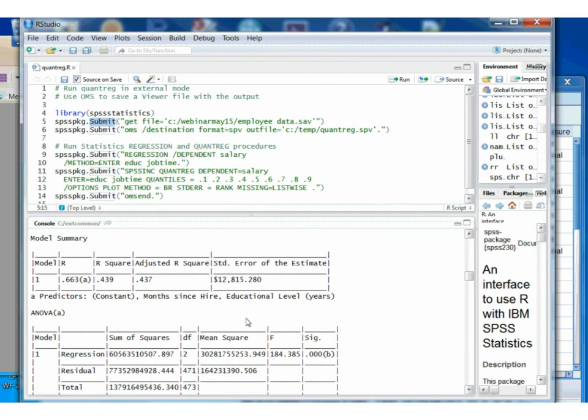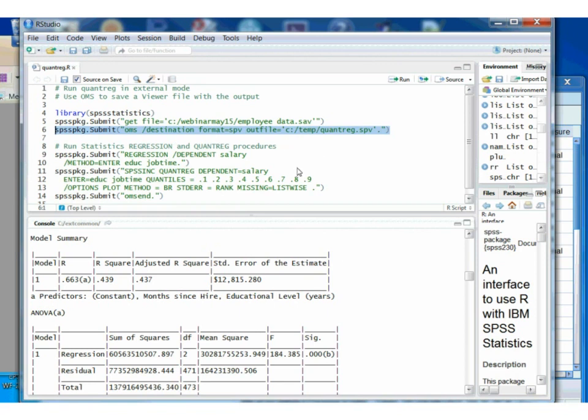But to go back to line 6 up here, I used the output management system in statistics, OMS, to say I want to capture all the output from this job in an SPSS viewer file so that I will actually get the presentation quality output, and the same output that I would have gotten if I had run this natively from inside statistics.